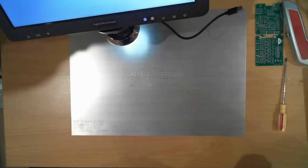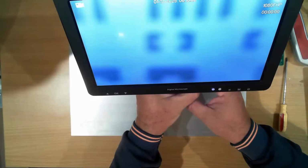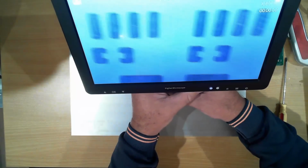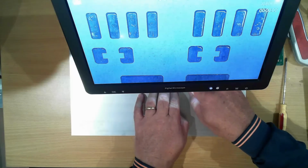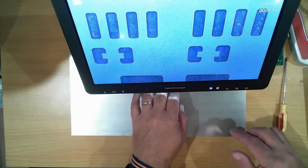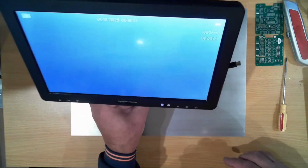Alright, so I had some issues with the microscope, so I've gone back to my overhead camera. For some reason the microscope decided that it was not going to be helping me out much. So you can see here the pads underneath through the holes, and this is actually quite ideal. So looking at a couple of places, you can see the pads are pretty much aligned.